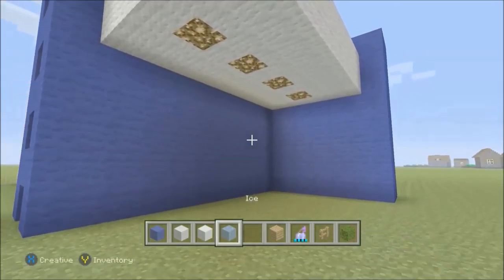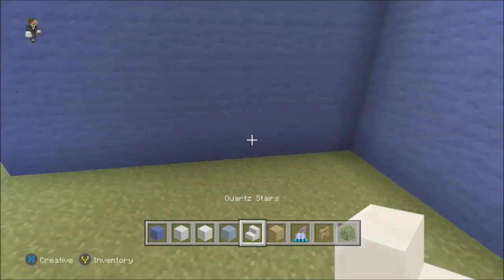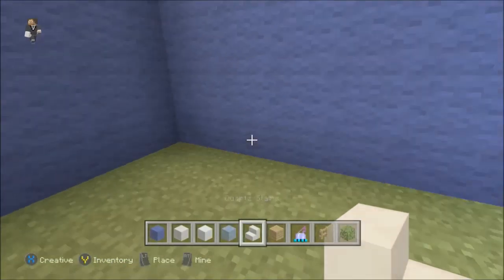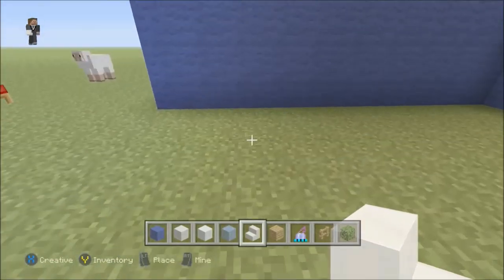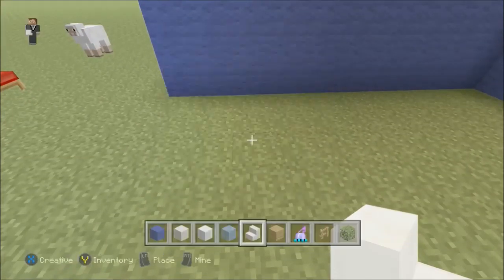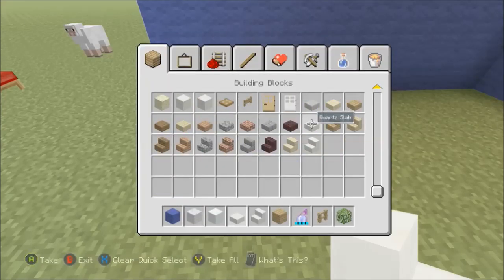So what we're going to do now, guys, is add some sort of sunbeds. Some sort of chairs. You guys can add a different sort of seating area around here, but what I want to do is add some sort of beds. So I'm just going to get out some quartz. We're going to get quartz stairs and quartz slabs.